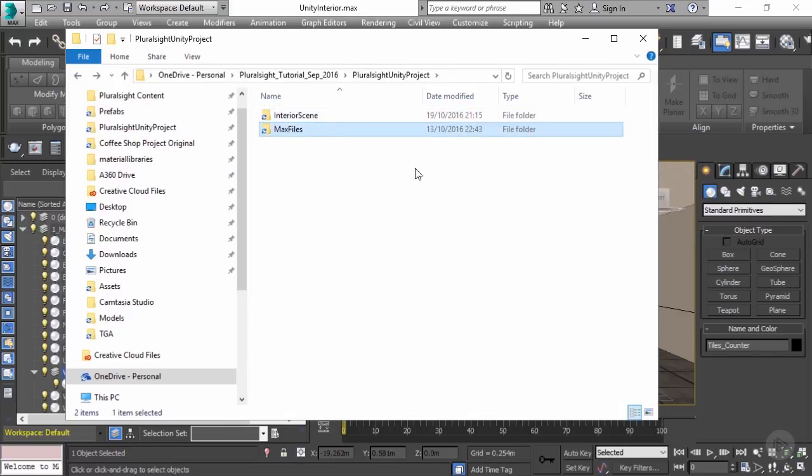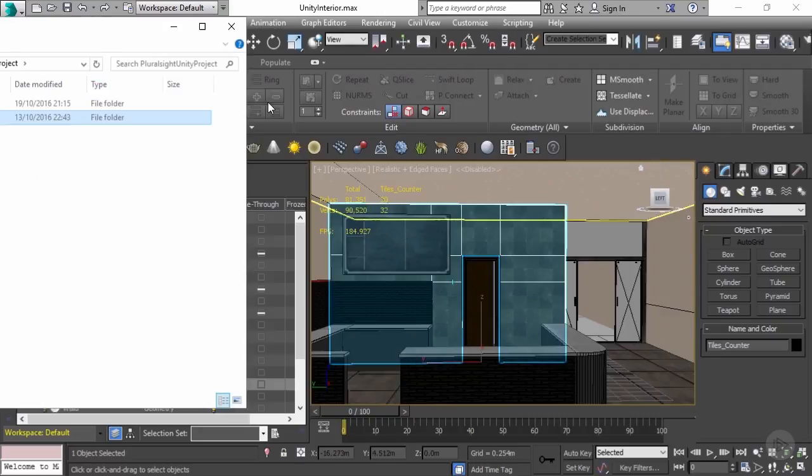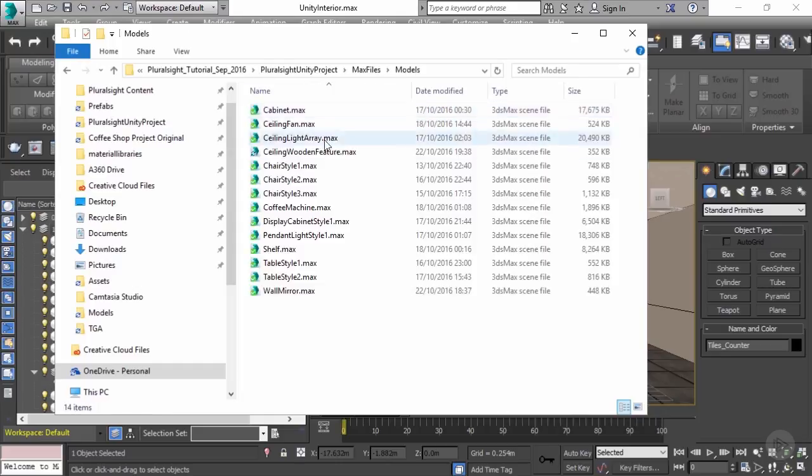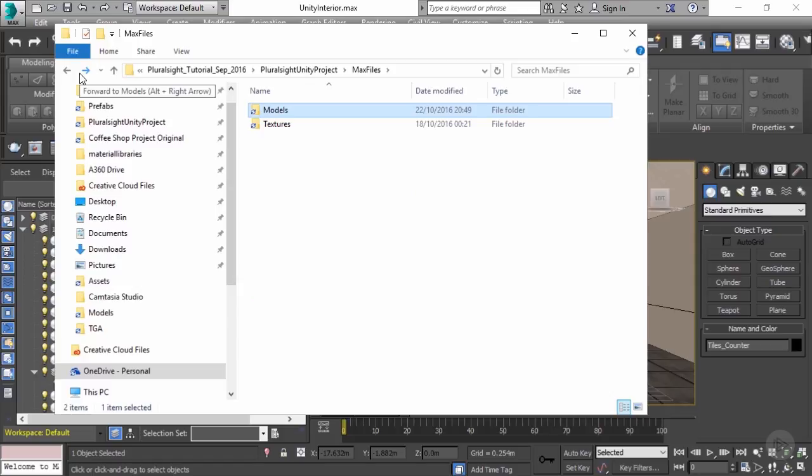Essentially we have our master 3ds Max project, and then we have our 3ds Max files that contain each of our features of the room. Eventually these will be instanced around the Unity projects to save not only on file size, but this is a massive performance increase, and it also makes things much more editable.